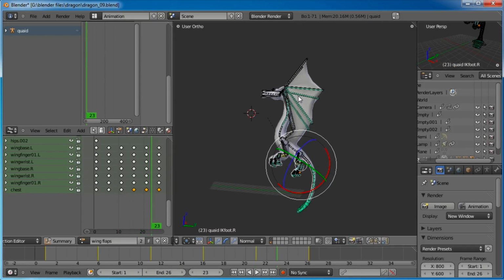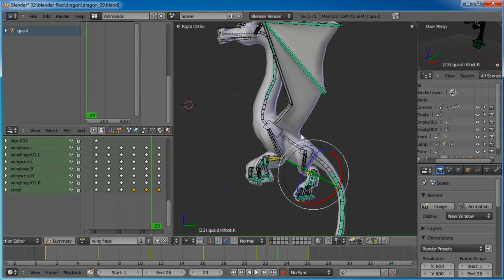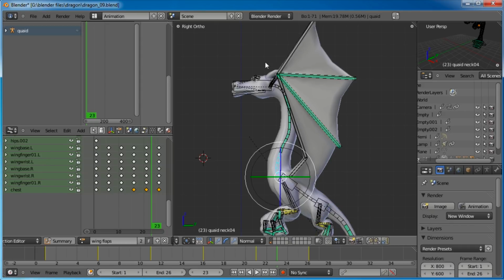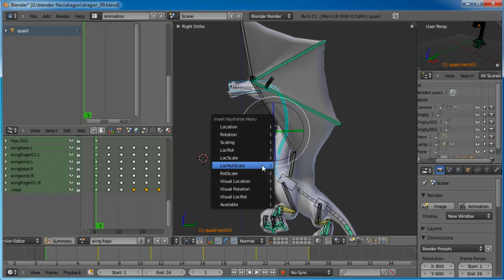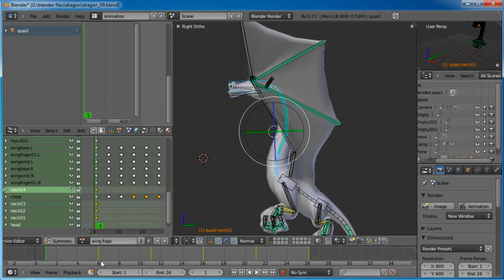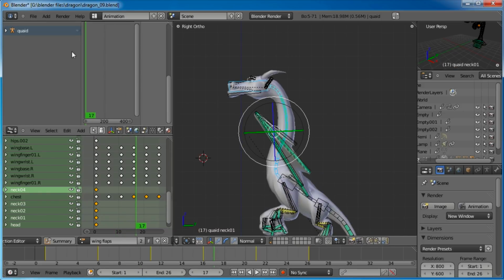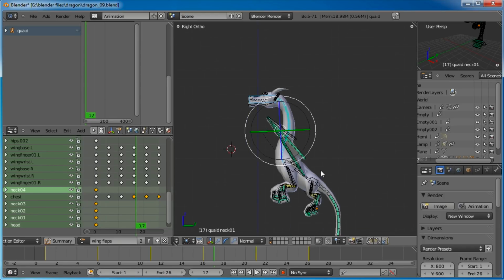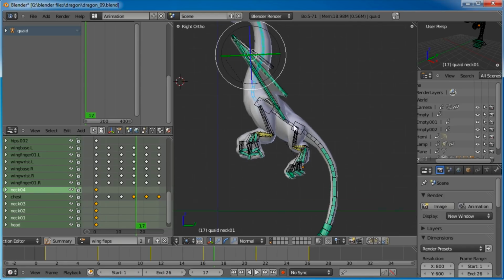Okay, now to top it off, let's go ahead and give all these bones here on the head a keyframe here on the very first one: location, rotation, and scale. So that way later when we go into the NLA editor, the nonlinear action editor, we can use that head turn along with this one here. I'll show you that when we get there.